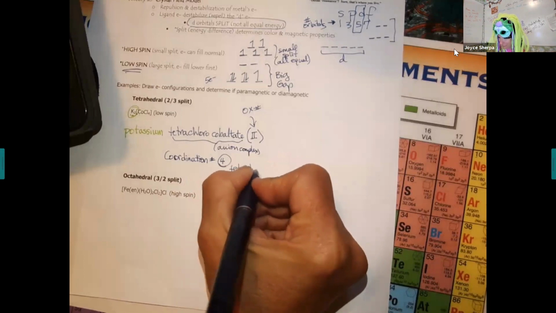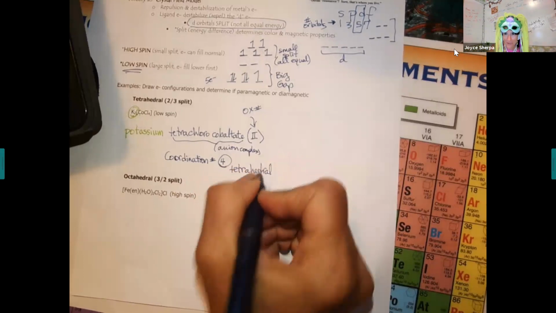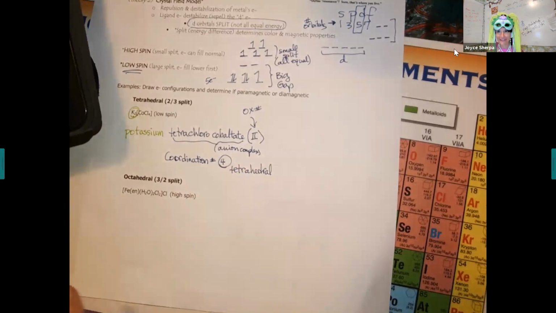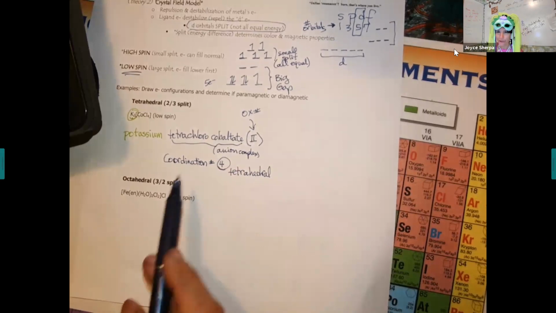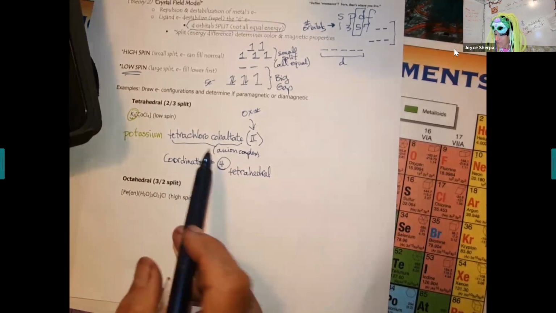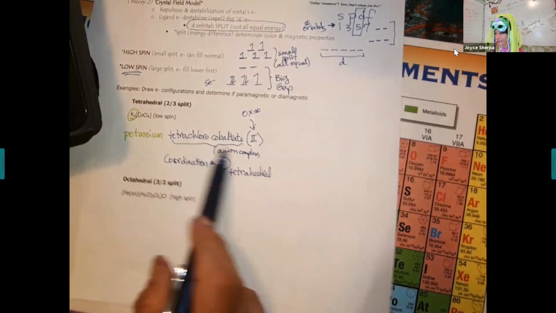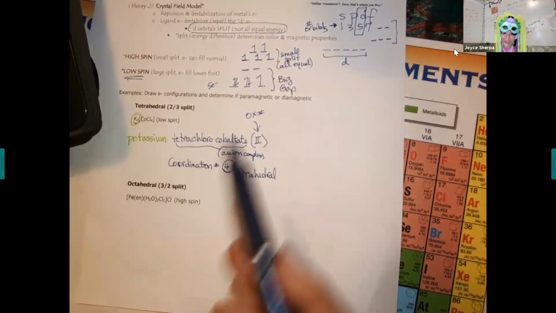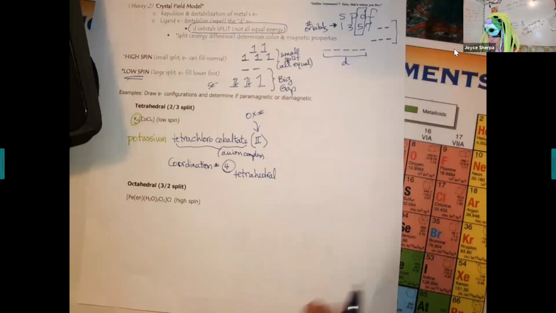Why is this one a tetrahedral and not the planar square, flat square thing that we did? Because it's 4 of the same. Yeah, all the ligands are the same. They're all 4 chloros, so it actually is considered a tetrahedral. It's going to be non-polar because they're all chloros, but they're all water soluble because they're complex ions.